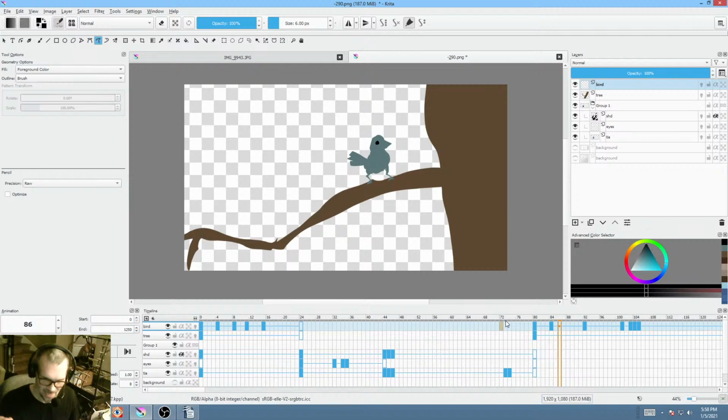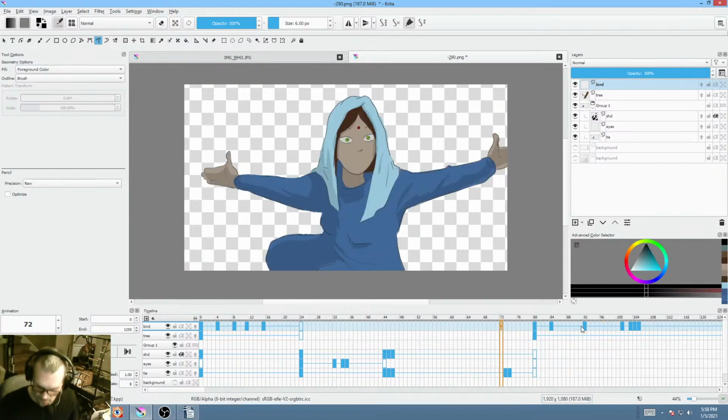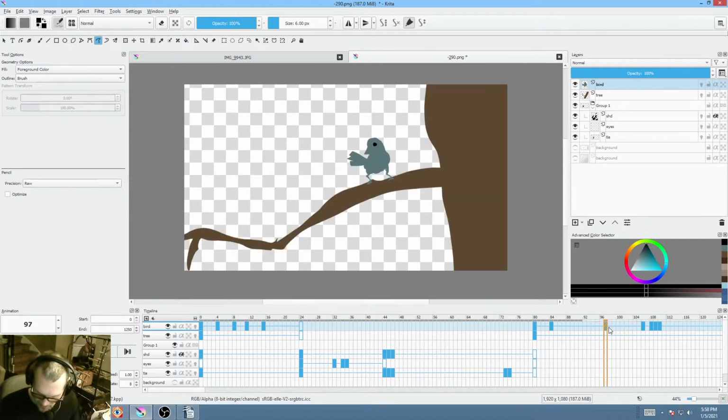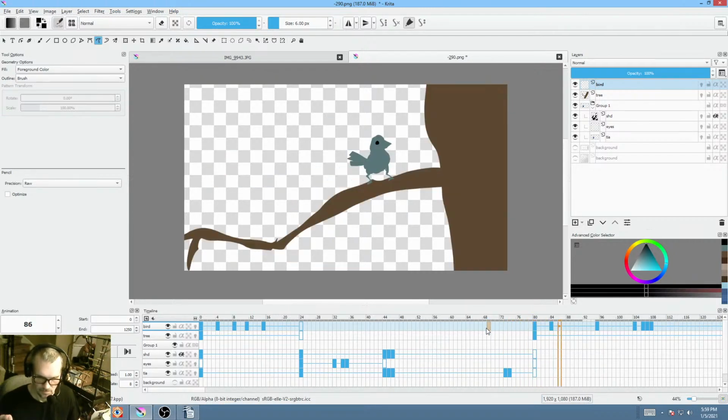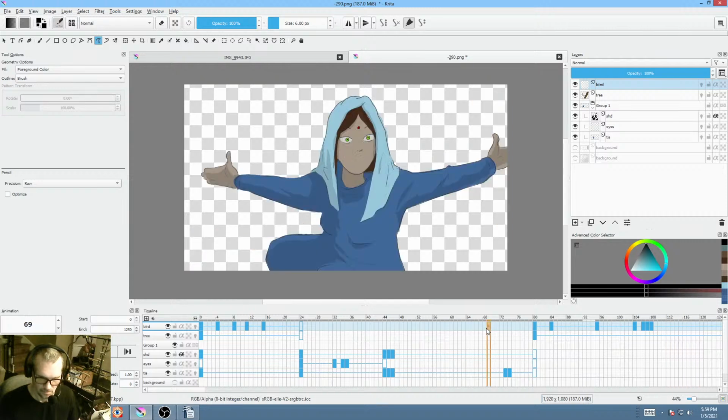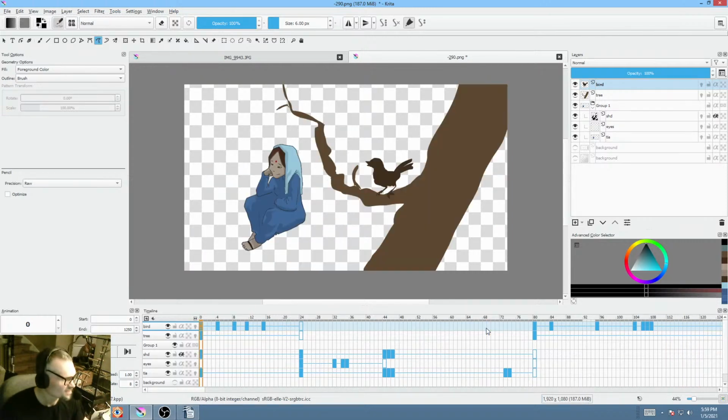Change bird stops. And then I would say let's let this part breathe a little more. Boom. Boom. Okay, that's too late. Sometimes just a frame or two makes a huge difference. I like it. I like it. So that's the whole shot.